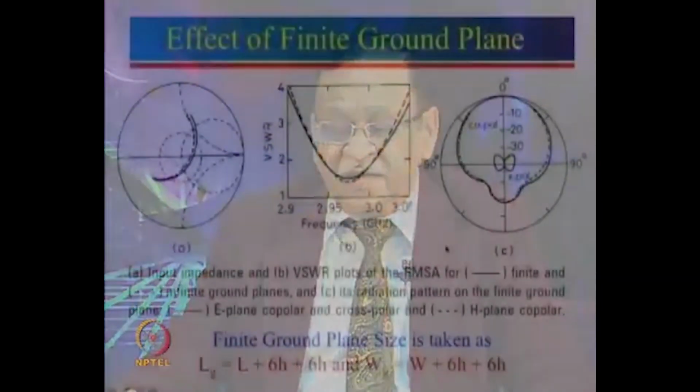So, if you want a front to back ratio to be high, instead of the 18 dB we got, let us say we want 20 dB or 30 dB, all you need to do is take a larger ground plane size, or sometimes the ground plane can be in the cavity form also to reduce the back radiation. And here one additional thing I want to tell.